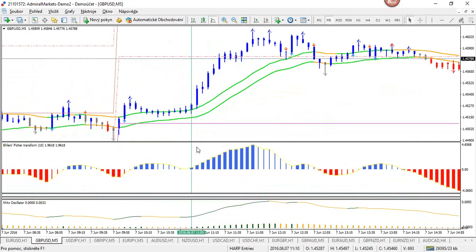But if I talk about other setups and other entries using HARP charts, I am scared I'm going to confuse you. I'm scared actually that last week I confused many people, so I don't want to make that mistake that I did last week Wednesday. I just want to focus on one kind of entry. But we have also entries using these candles, and entries using these arrows and fractals as well. We have multiple ways of engaging the market like that, but I want to focus on this one.